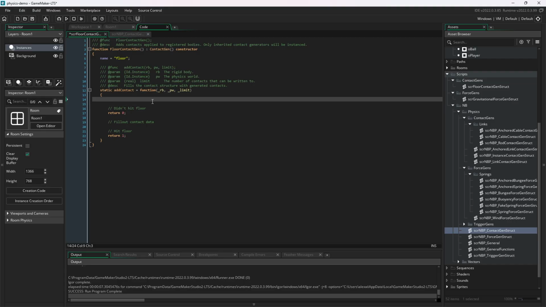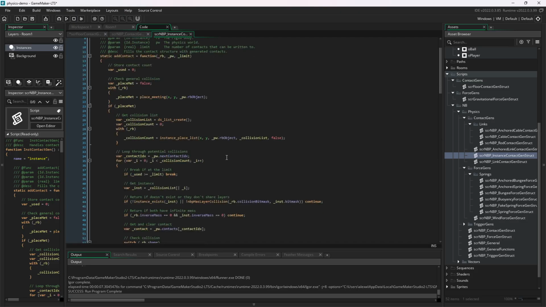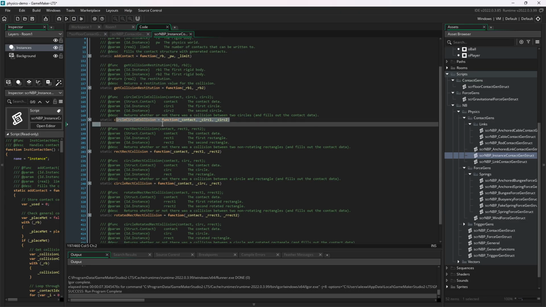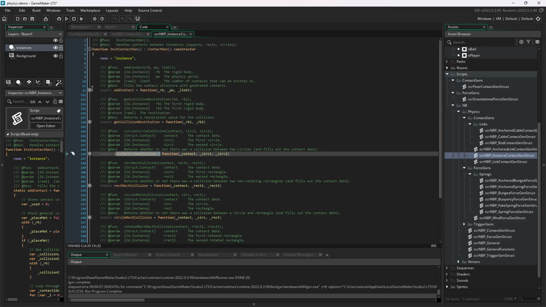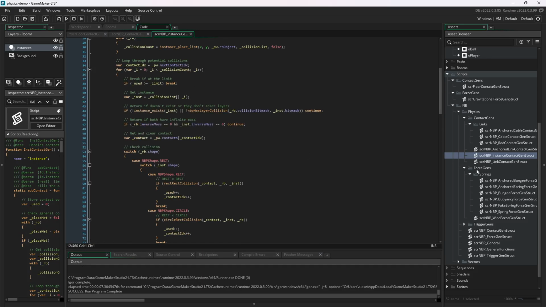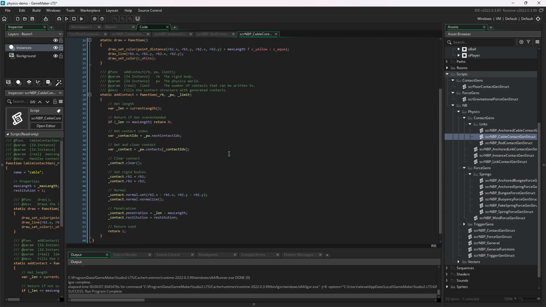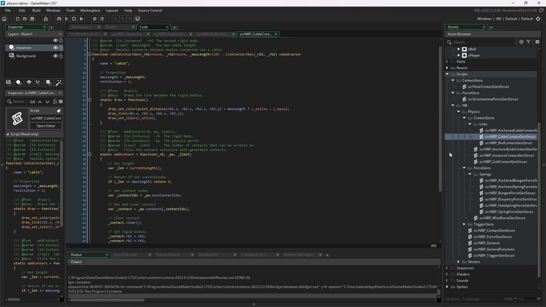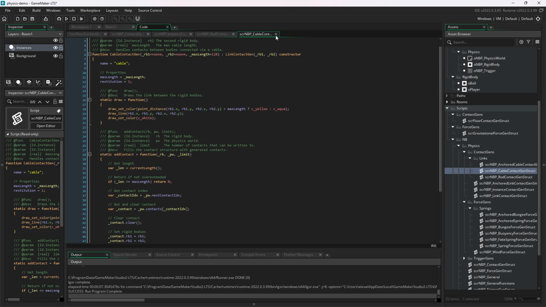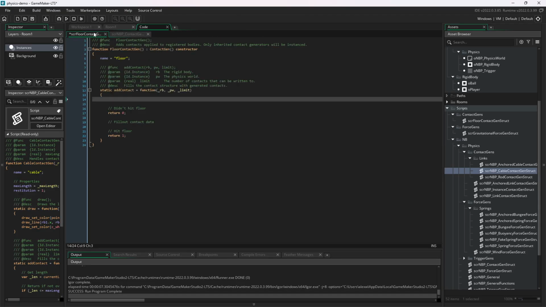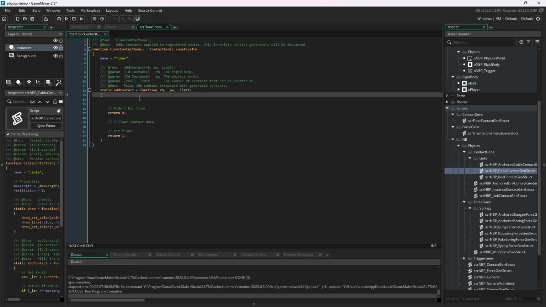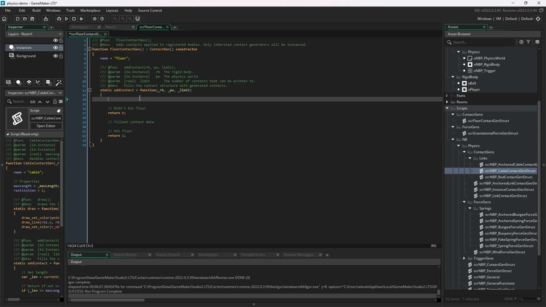If you had to account for different shapes, you'd have to figure out the different situations based off of the shape itself. But a lot of contact generators, such as the rod and the cable, don't even require specific shapes. That similarity is also with the floor, so we're going to treat it all as if they're using the bounding boxes.